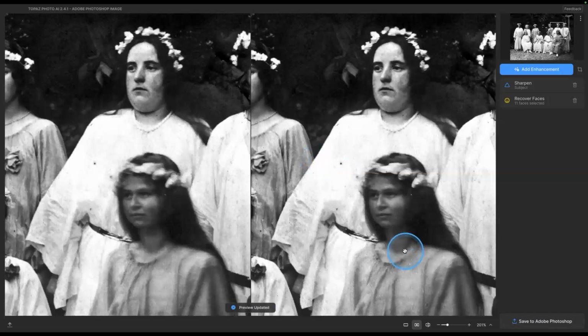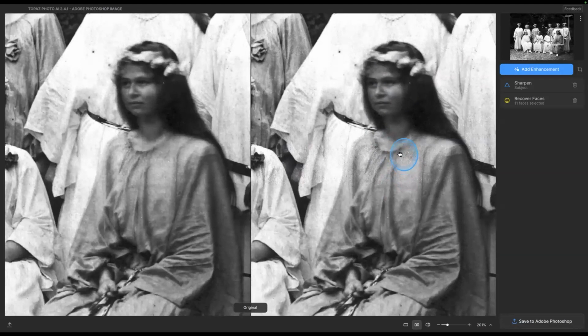Now, one thing that I would say to watch out for is this girl right here is particularly blurry. I think when this photo was taken, she probably moved a little bit. Now, this did a really good job of bringing back her face. But if you look at her clothing, it looks a bit, I don't know how to describe it other than jittery. You can see kind of the edges here. So that's something you want to watch for. And you can use Photoshop to mask that out and do things like that. Completely up to you, but you'll see how much detail this brought back.